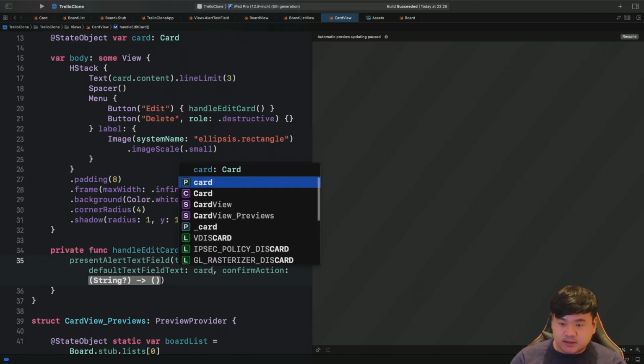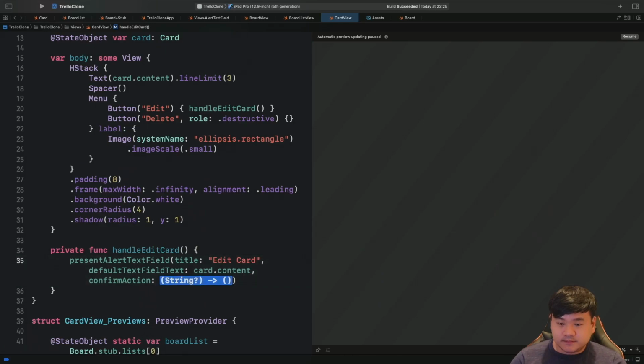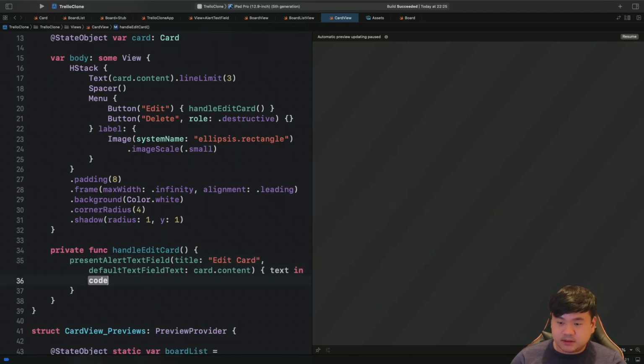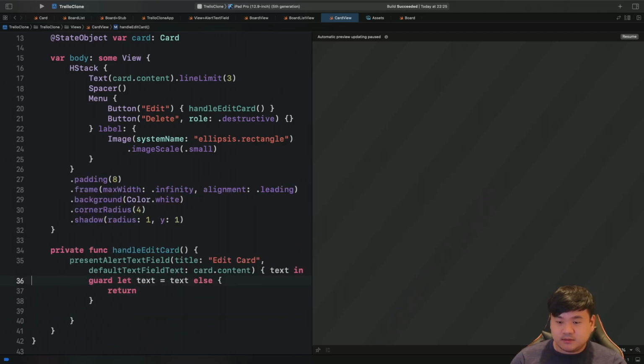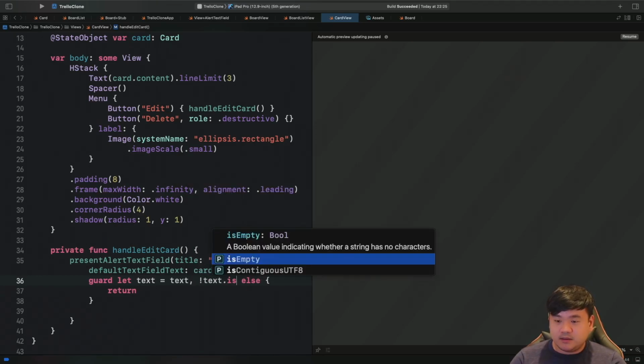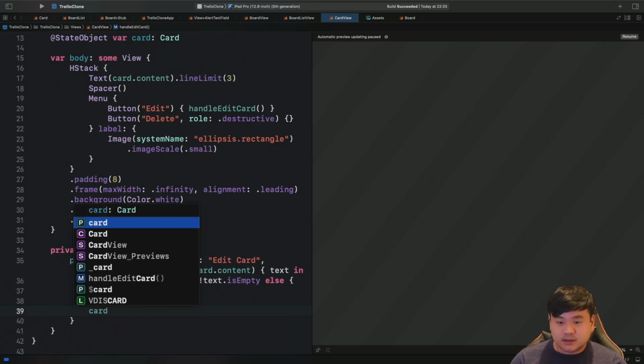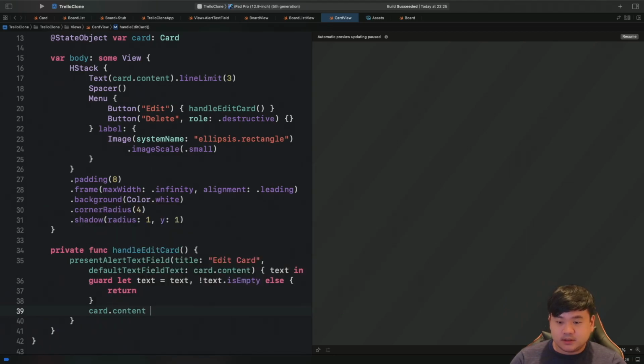So we can just simply use card.content here. And for the confirm action, let's grab the text parameter, unwrap it using guard let and check that it is not empty. And continuing on, let's invoke card.content is equal to the text.